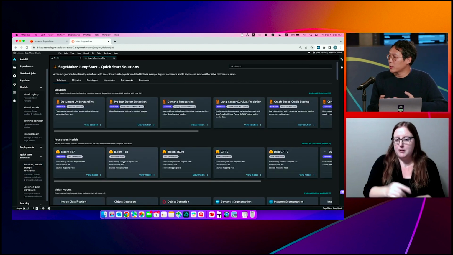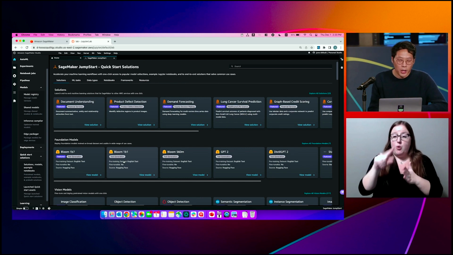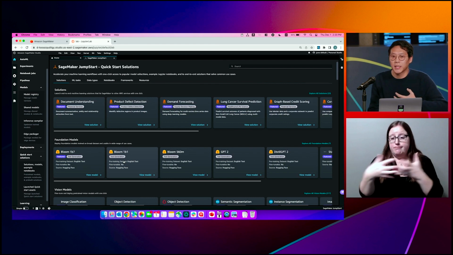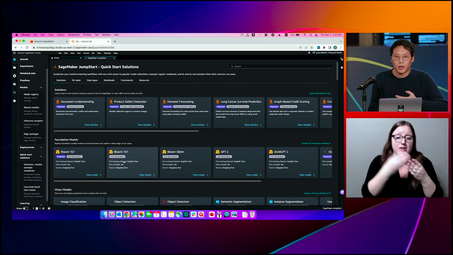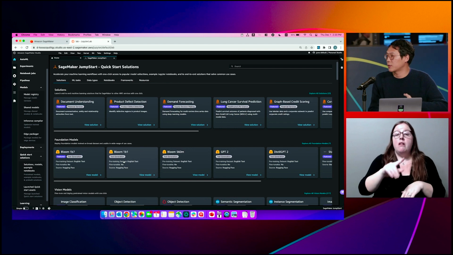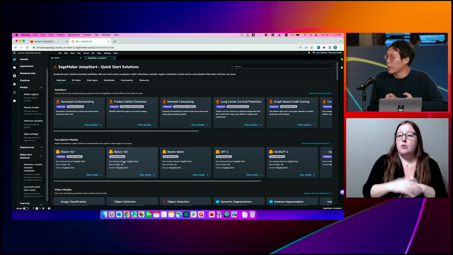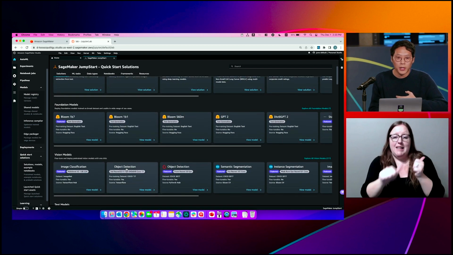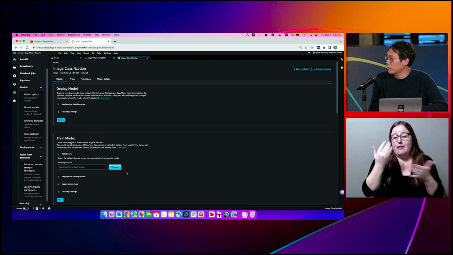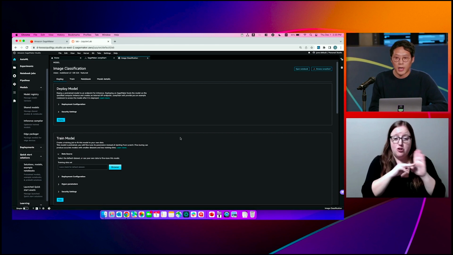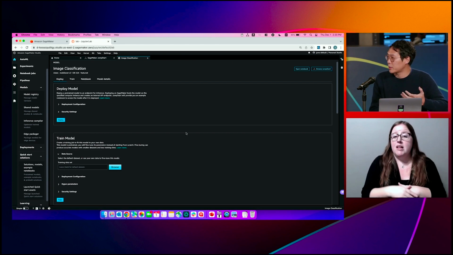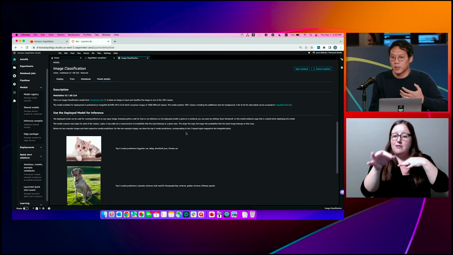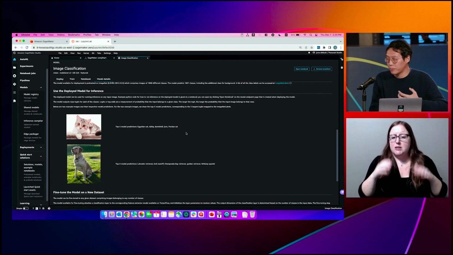And this is the landing page of our catalog experience. Here, all of our content is categorized based on content type, whether it's solutions or models, and also categorized into machine learning tasks. So if it's image classification or image embedding, those are all classified into each of the carousels. Now let's say I am interested in an image classification model. If I click on this model, I'll land on the detail page of that model specifically, and I'll see descriptions of what this model does and how customers can further train it for their own purpose and stuff like that.